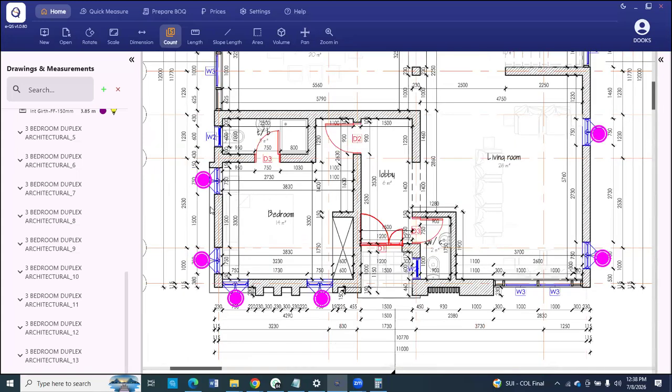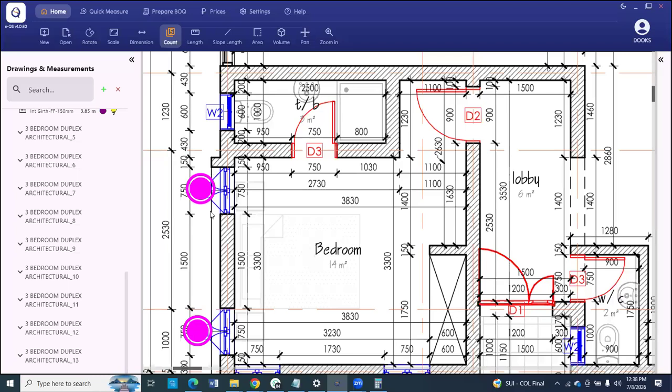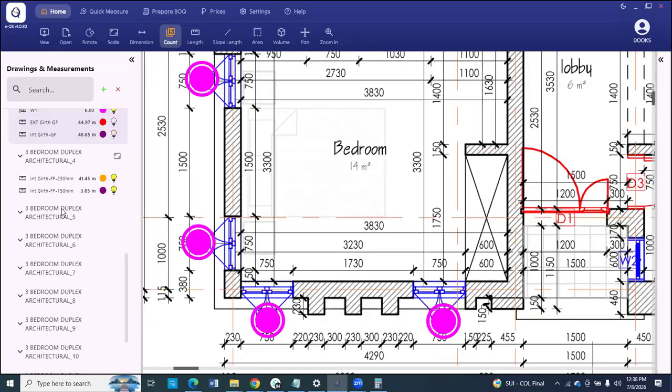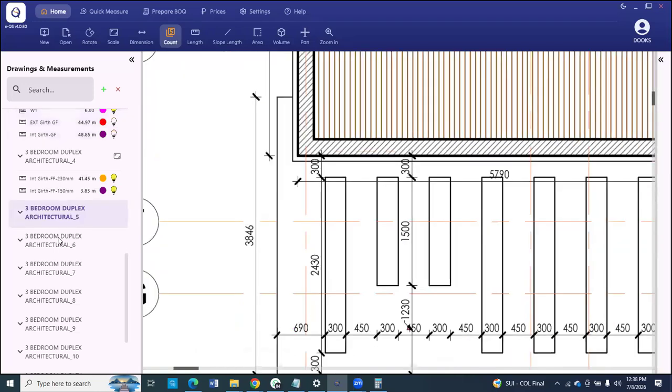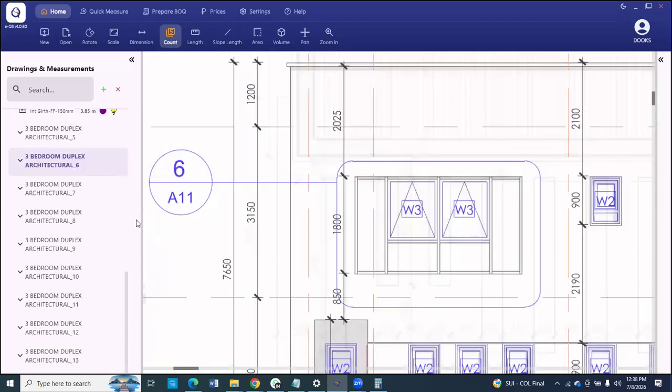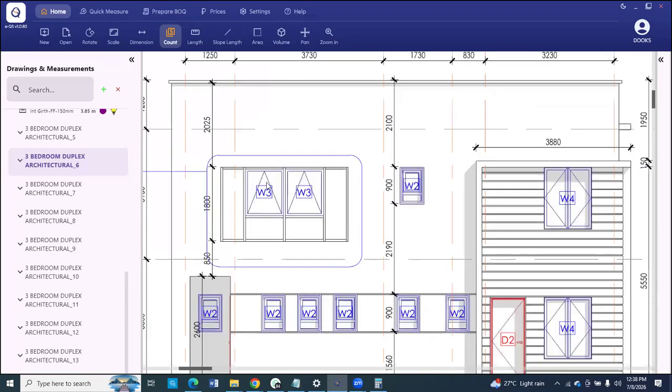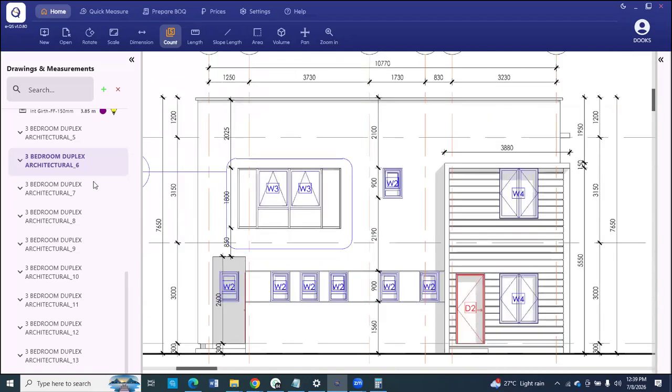So window 1 is 750 by, okay, let's check it has a schedule. But from here, we can see window 2 is 900 height. Window 3 is 1.8 meter height.